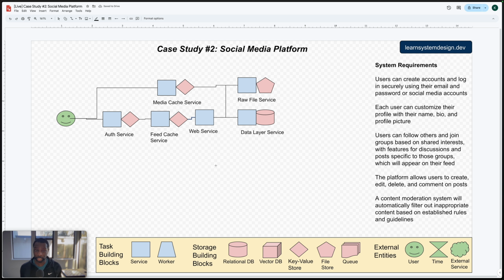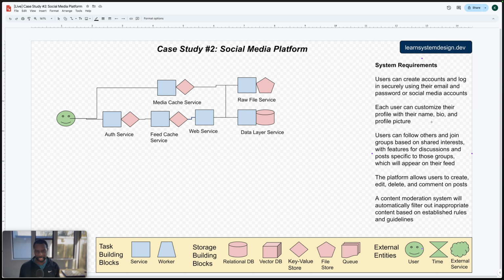What we're doing here is that we're going to cache the feed itself. And what is a feed? If you think about it, lots of different social media applications, you log in as yourself and you have this list of updates. And with the system requirements, it would be like people that you're following, the posts that they've made, groups that you're following, and the posts they've made. It's basically what would be in this feed. We're going to cache the feed.